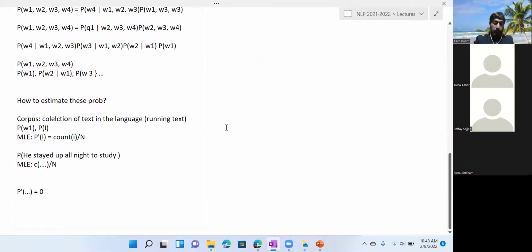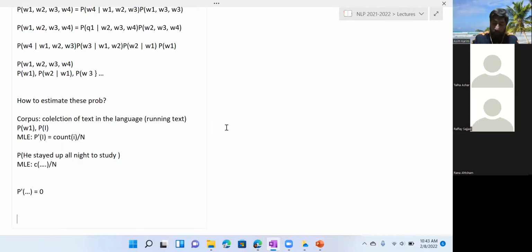Okay, so the rest of the discussion on language modeling, which would continue for today and maybe the next lecture as well, would be on how to estimate these probabilities in a more effective way, and to overcome some of these issues that arise. Even if you have a very large corpus, you are unlikely to see the same sequence of words multiple times.